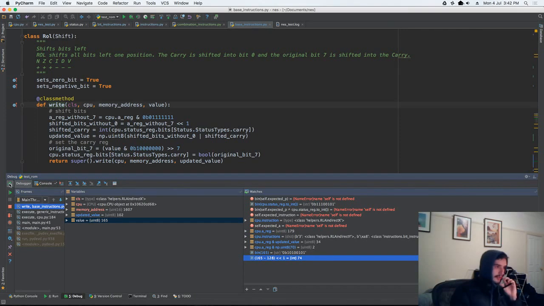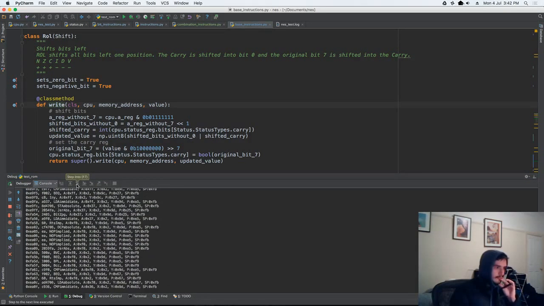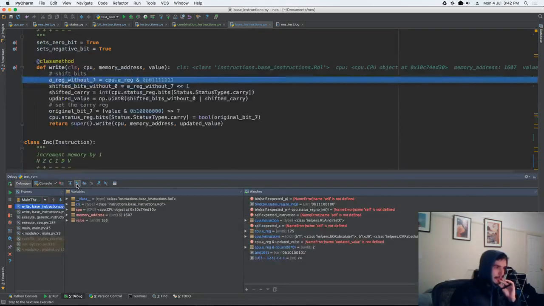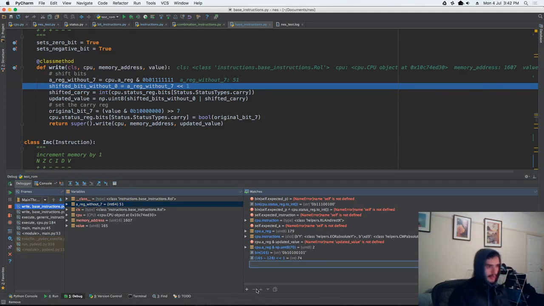Yeah, okay. So let's start debugging this properly. I think the problem is in the ROL. So what's the A reg without the shift? Without bit 7 is 51, which we would expect to be value minus 128.